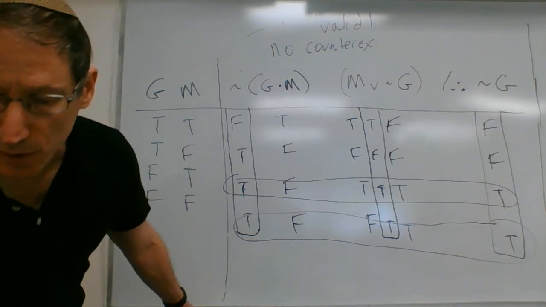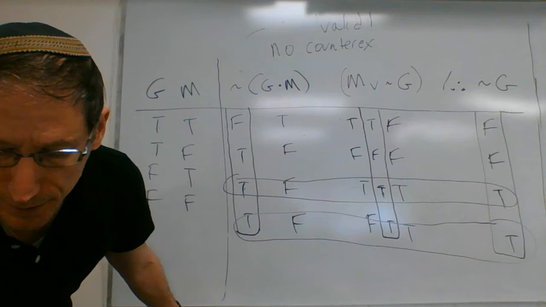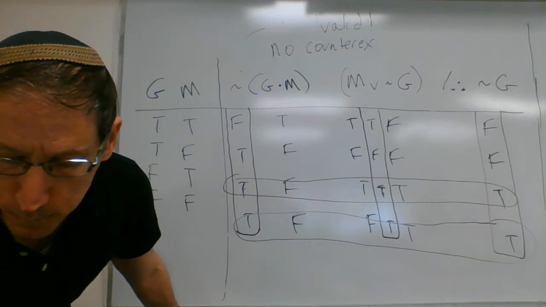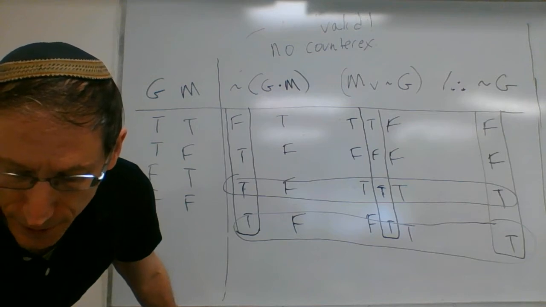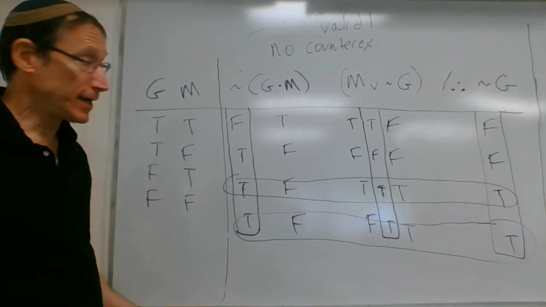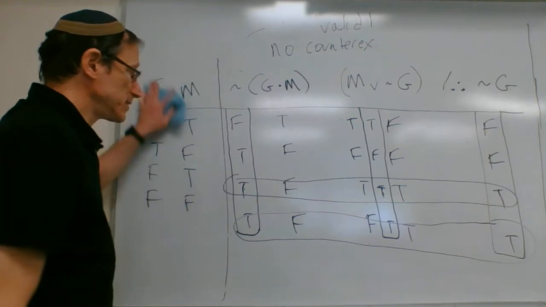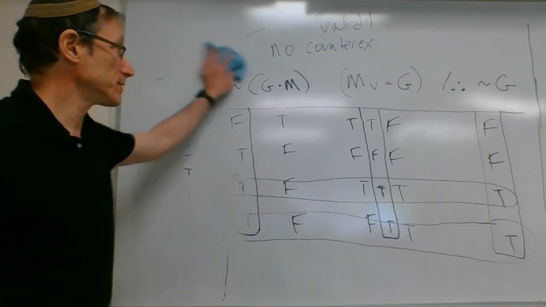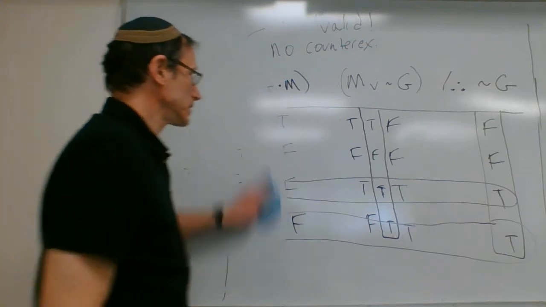Okay, but let's try one with 3 components. Let's take a look at, it looks to me like number 8. Let's do number 8. I have to erase this, and I'm going to have to write smaller and try to get 8 rows going here. So let's try this.